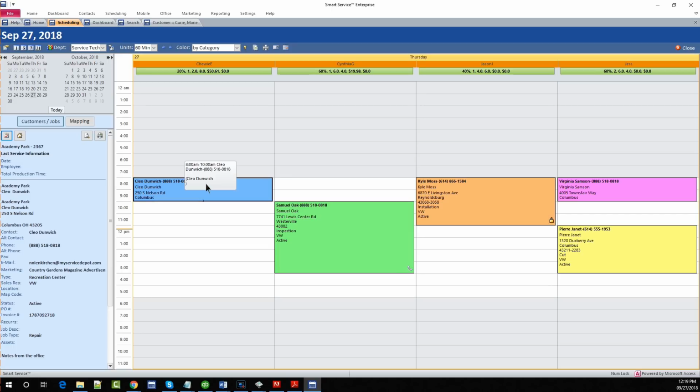So you can still click on the jobs on the calendar, and it'll show you the information in the Smart pane. You can still click on the green summary bars under the employees' names to see all of their information. So like I said, all the same features, but in a much more sleek and modernized design.